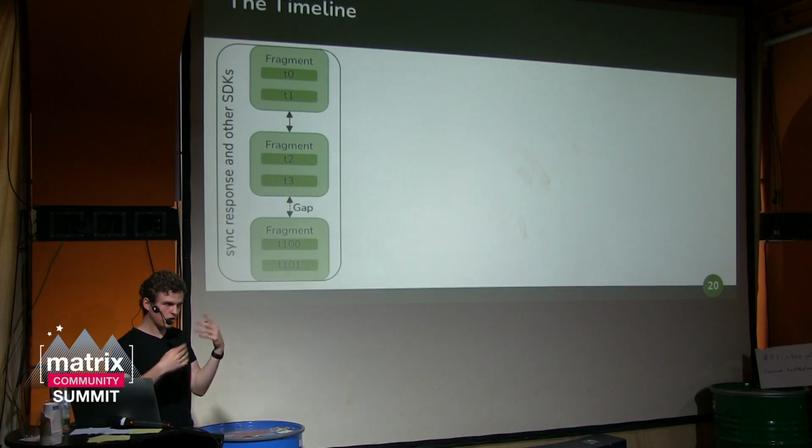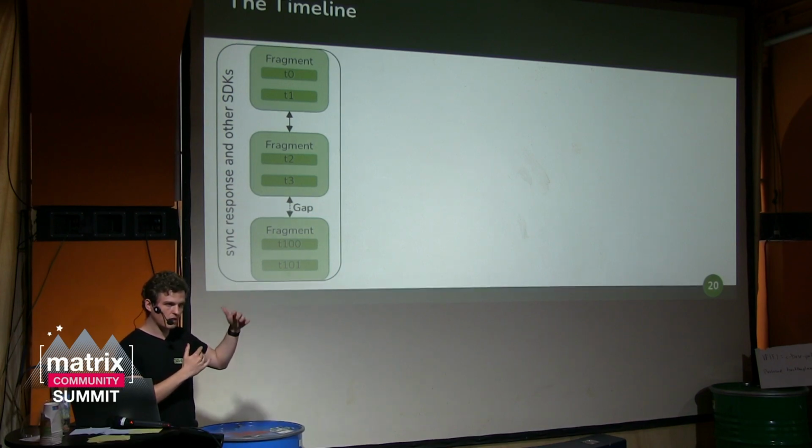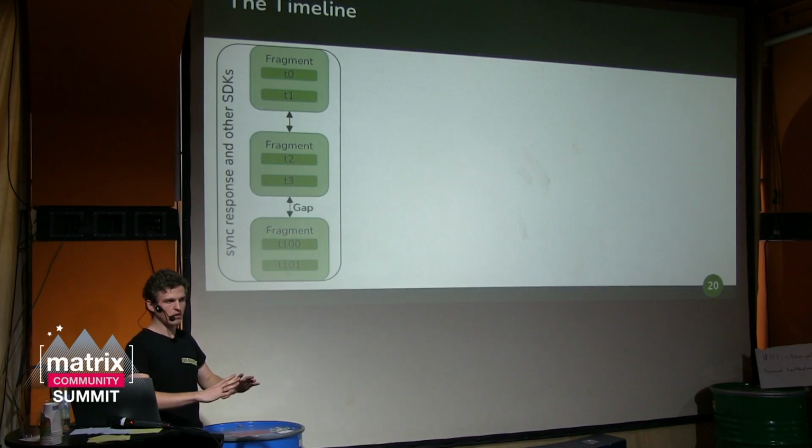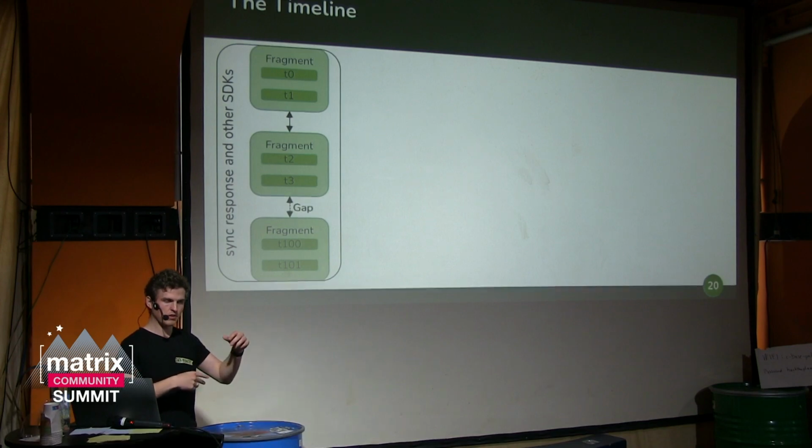So if you sync events from the server, you get a bunch of events, 10 to 20, and you save them as a chunk to the database. And when the next sync comes, you link these chunks together. And there may also be a gap because there was a time gap. So you have also a timeline event gap if there were many messages.